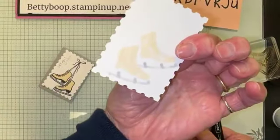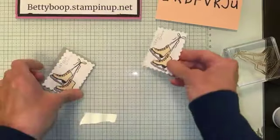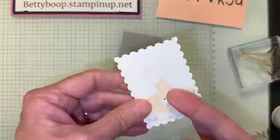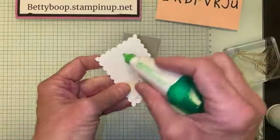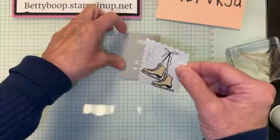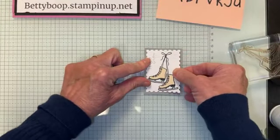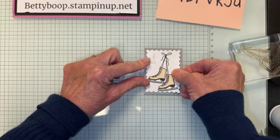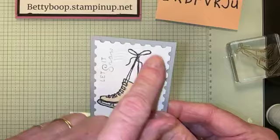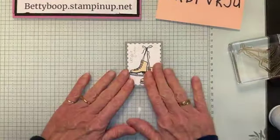Okay, so there we go. If you flip this over, can you see all this color on the back? That's the thing about blends. They color great, but they also bleed through. That's okay, because you're not going to see the back, so it doesn't matter. Whoa, that's a lot of glue. This is what I do if I get a lot of glue. Sometimes I put it down on my paper and then turn it the other way, which is going to spread out the glue a little bit better. But basically, yeah, that's the impressed part of the stamp.